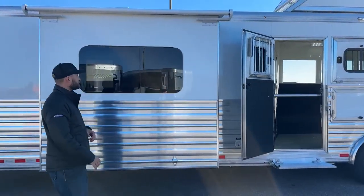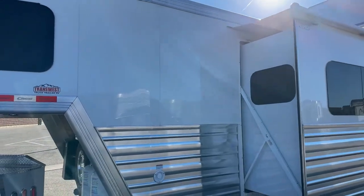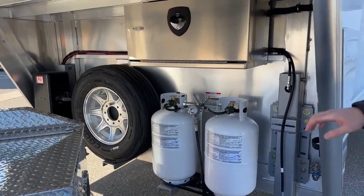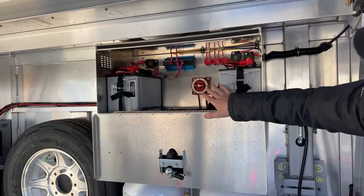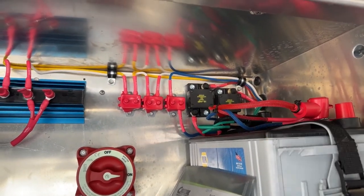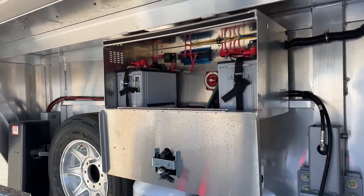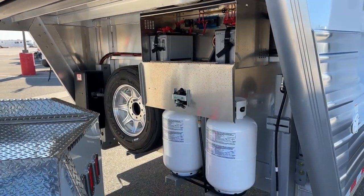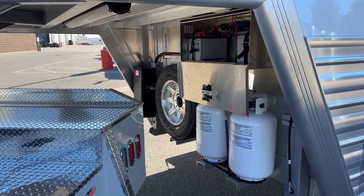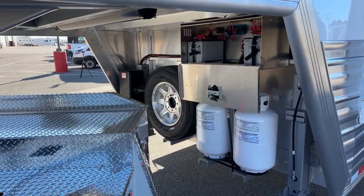The slide out has an awning built in over the top so rain runs off the slide rather than into it. Up front, there are dual 30-pound propane tanks and above that the battery box. Outlaw labels every single wire off the batteries — awning positive, house positive, house negative — making maintenance and battery swaps straightforward. Outlaw is top-notch on quality details like labeled wiring, plumbing, and customer support. They have a 24/7 hotline and repair line that can walk you through fixes or locate a shop on the road.